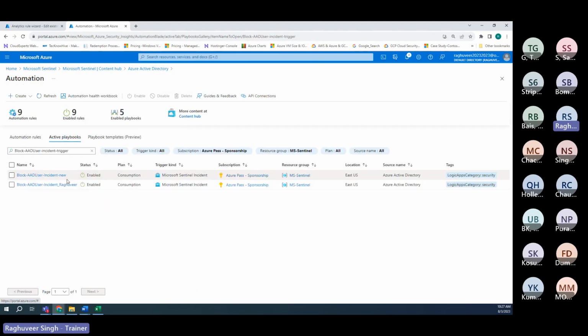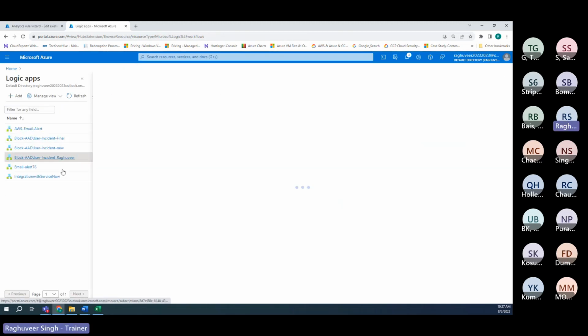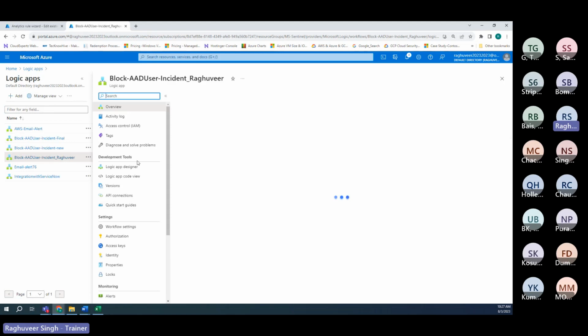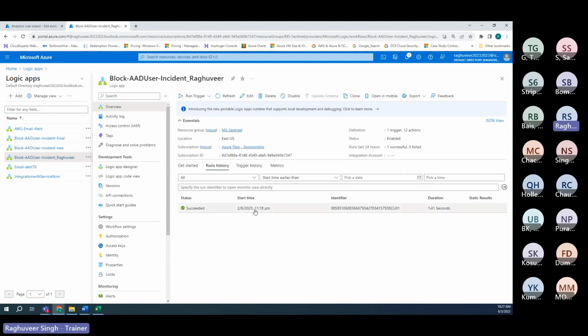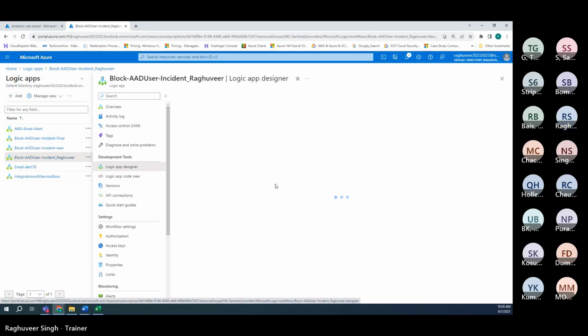If I go back, I will see similar logic app here. This is the logic app you can see here. This is the logic app that I created, and I only created last night just to validate. And if I go to the designer, you will see the same configuration here.